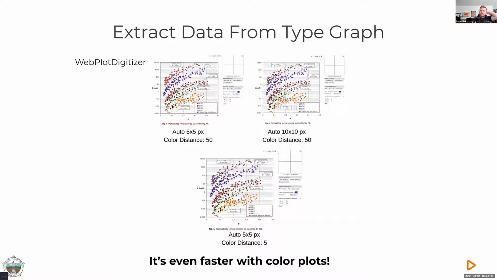And the answer is, it takes quite a bit of work on the first one, but all of the rest of them are almost free, because once the code is written, all you have to do is change some variables, and it works as well for Buckles plots and Hingle plots and this plot and that plot and a Van Krevelen diagram and any plot you can come up with. So this actually turns out to be really powerful, because the first time is slow, but every time after that is very fast.